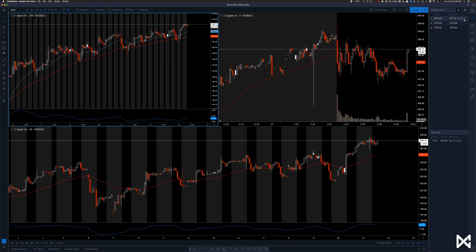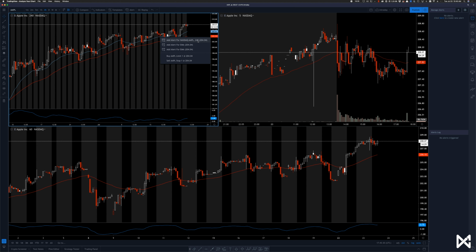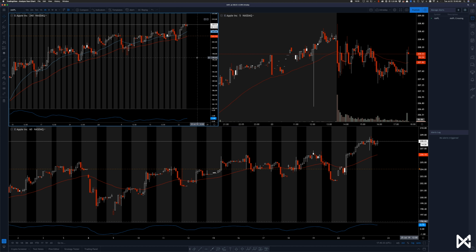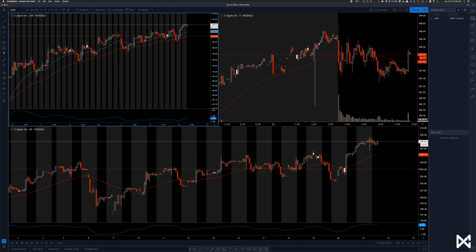Over here, you have your alerts. So alerts come in handy, specifically when you're analyzing charts. Just remove the old ones. But when you're analyzing charts, sometimes you want to know, for example, if price action is breaking this 4-hour 50 EMA. So I might place an alert right here. And it's just this little plus sign, add alert on the 4-hour 50 as an example. And it's right there. Right now I have this red line, that is my alert, and it's populated right here. So if you want to check all the alerts that you have live, you can do so right there.